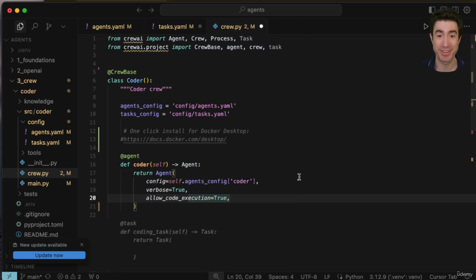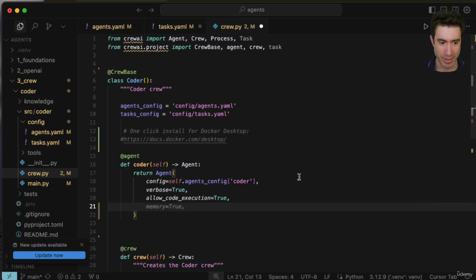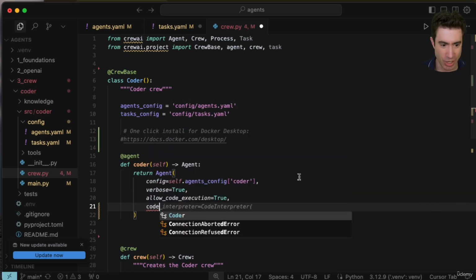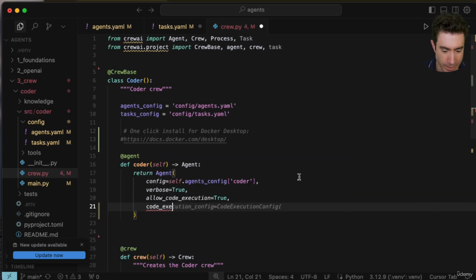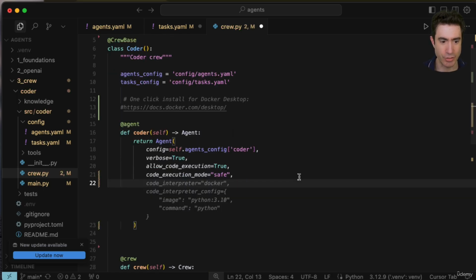There it is. Now it can execute code. There's this step of saying code execution mode is safe. And now that ensures that it runs it within a Docker container so that it's not just running the code on your platform.